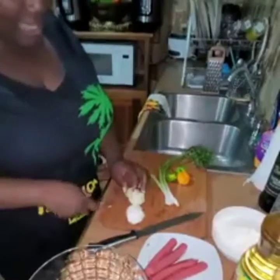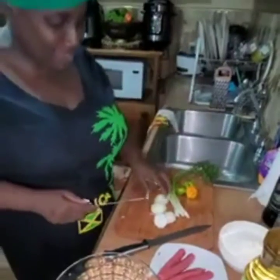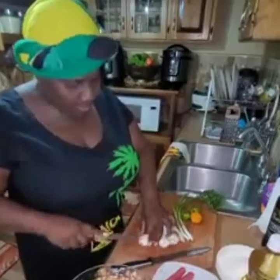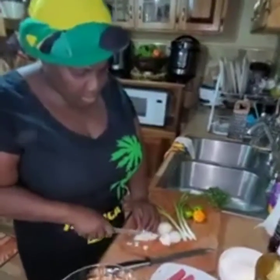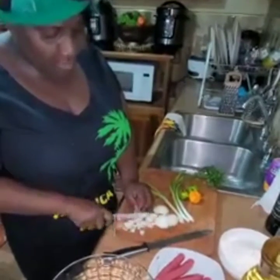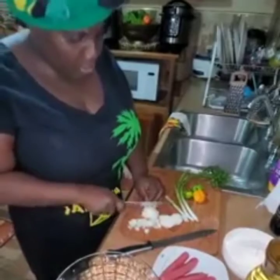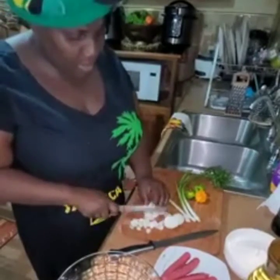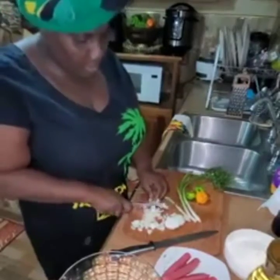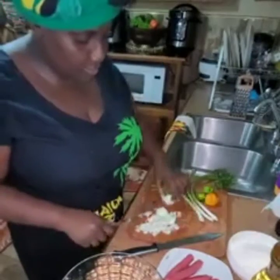All right, I'm going to dice the onions. I hate cutting onions with my eyes, and you can dice these in any size you want them. So I'm going to do them very small. I just run the knife through it. Couldn't use that knife because it's not sharp enough. However you want to cut them, whether big or small, it's fine on the size that you want to dice your onions.